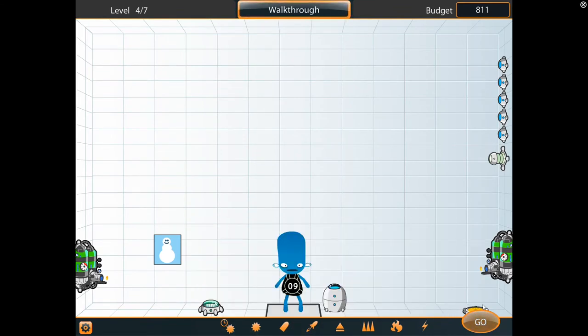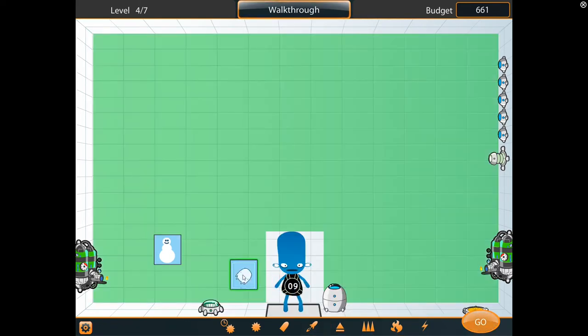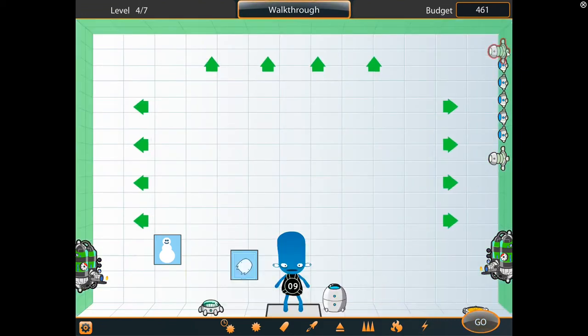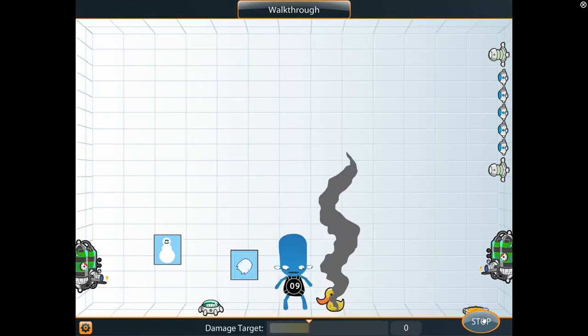Okay. I think this might work now. I'm actually gonna add this here just for fun and add one more Fry Boy. Ooh, wait, can I put that there? Yes, I can. Right on top of there. Just get double action going. Move this down a little bit. There we go. Hopefully this is the one.